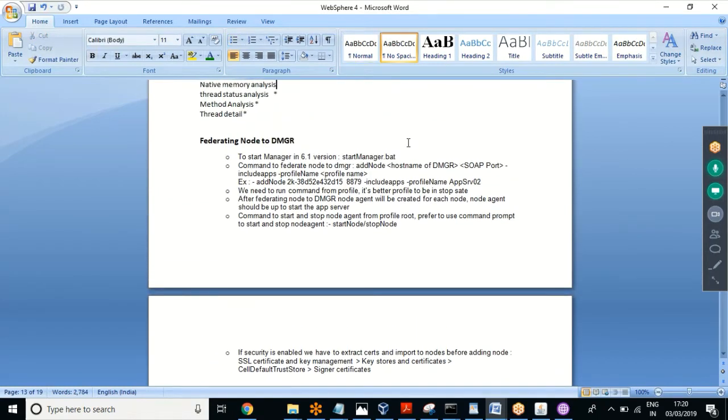Right from the second class we were discussing that we have two major kinds of profiles. One profile is used to configure applications, and another profile is used to manage profiles. The profile with which we manage our environment is deployment manager. We were discussing that we should integrate deployment manager and application server profile. This integration happens using federation.